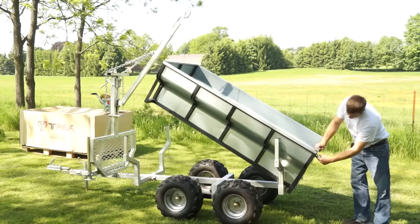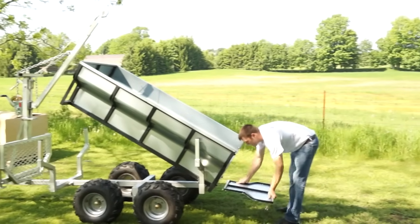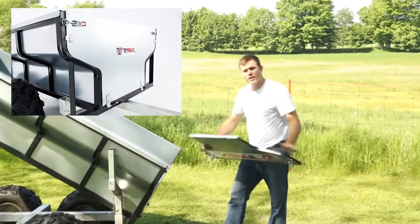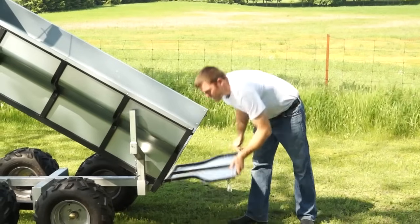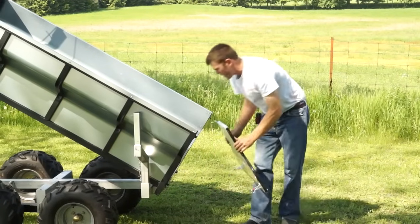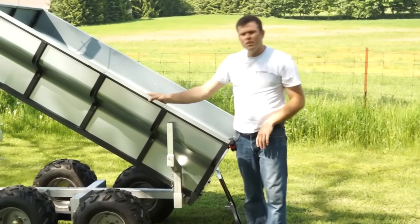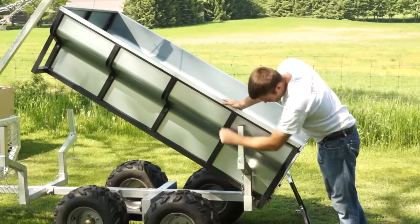The tailgate itself is two clips and it slides out. Now these pins, one's longer than the other, and that allows you to get one started and lined up before you have to line the other one up to make it nice and easy. Again, this can be left down or removed. All this bed is made out of galvanized steel. The whole subframe is powder coated in black.